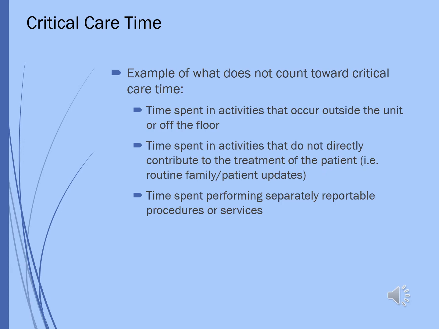Examples of things that do not count toward critical care time can include time spent in activities that occur outside the unit or off of the floor, time spent in activities that do not directly contribute to the treatment of the patient, time spent performing separately reportable procedures. I want to make a note about that last bullet, time spent performing separately reportable procedures.